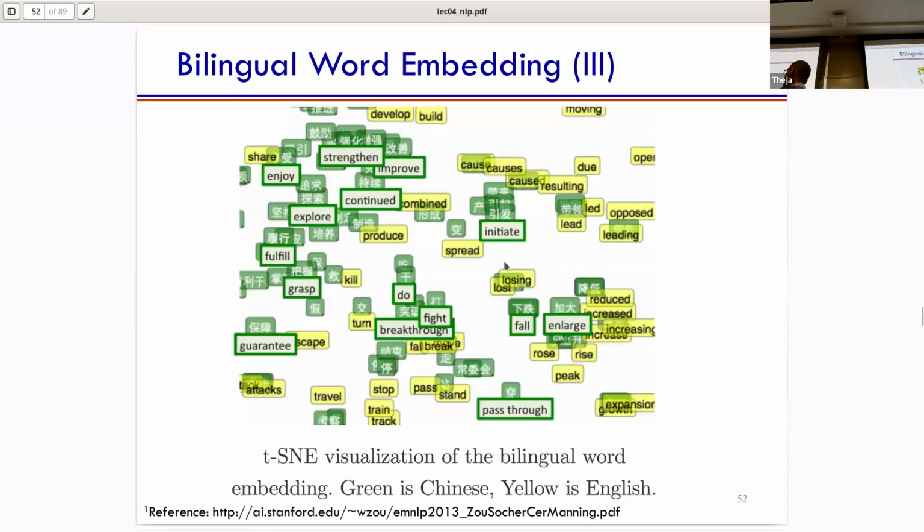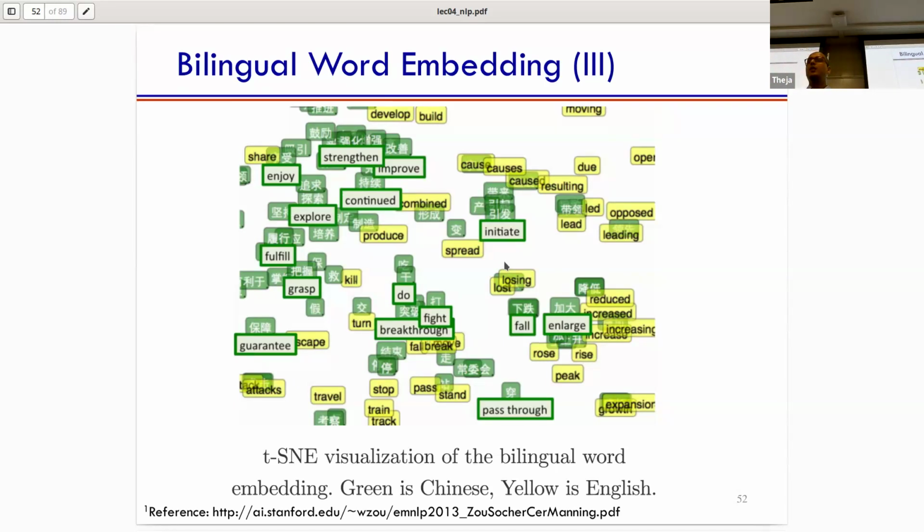So what I mean is, if you think of vector space, this is just a two-dimensional projection of that. All we're trying to do is this: there will be some words for which we know that they're translations, and for some words, we don't know their translations. When we are trying to learn these embeddings through an auxiliary prediction task, you can just impose a constraint. You can tie these two problems together by saying, while we are getting these embeddings, just ensure that the embedding for university and the embedding for the Mandarin word for university are actually the same. For example, you can just impose a constraint.